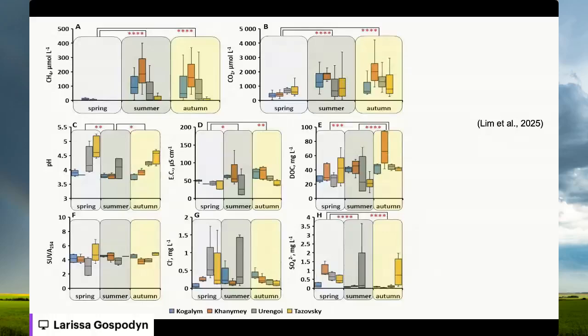The boxes around them are weird. If they're saying there's a significant difference between spring and autumn, with this level of significance, in this particular plot it's just too much to look at. Yeah, it can be a lot. I don't know how they would have done it differently, a table or something. Yeah.